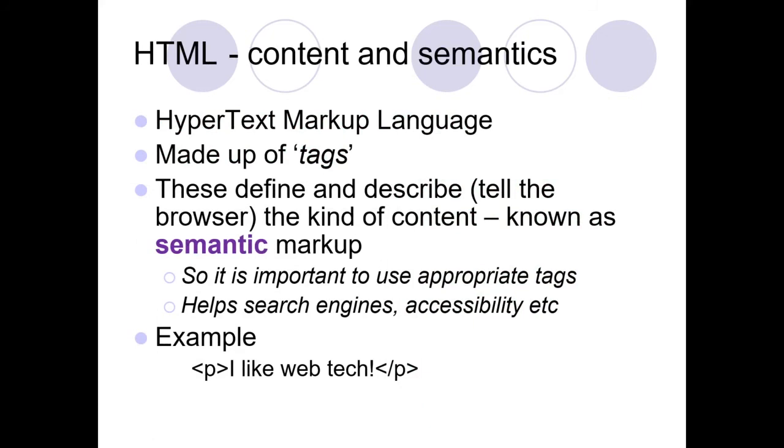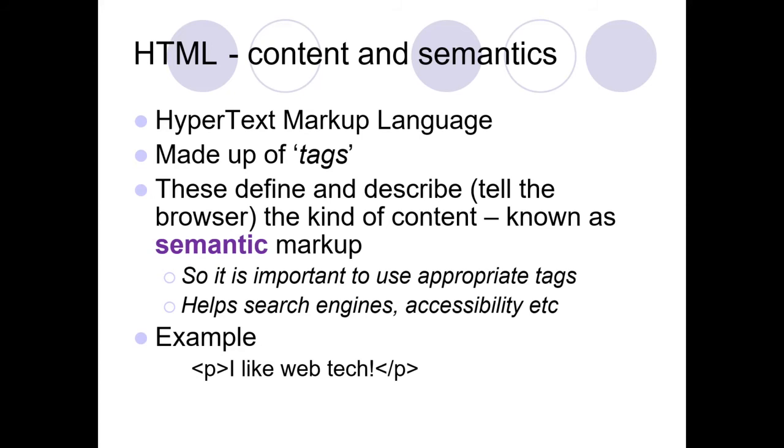Now, the content is made up using the language HTML, which some of you may have met, hypertext markup language. And it consists of things called tags, which are basically instructions to the web browser on how to mark up, how to define what it should do, and define the purpose of different parts of the web page. And these are part of HTML5 agreed web standards, as we've mentioned earlier on.